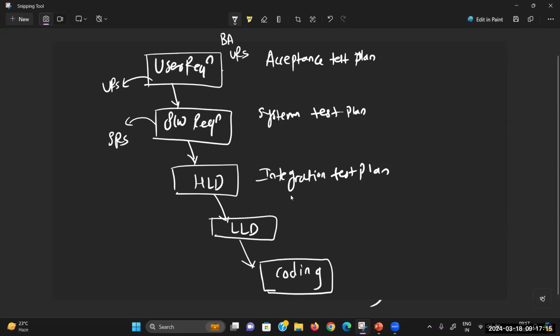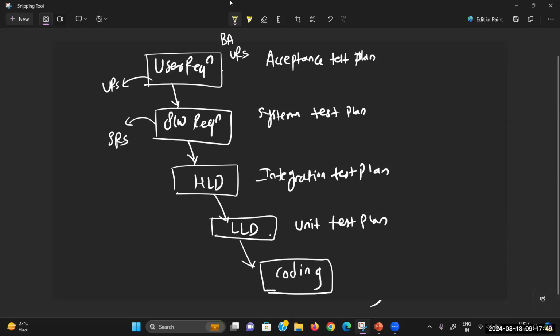So low level design, again, low level defines the internal mechanism of the software, like what is the data flow, what is the control flow, right? And based on that, your manager is responsible for designing the unit test plan. So what is the purpose of this test plan? As I told you, V is the only model where we can start testing right from the development phase. So guys, this is our development phase, right? Whatever left-hand cycle I have designed till coding, this is all the development process or development cycle.